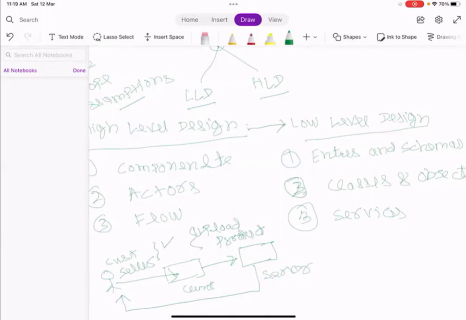There could be some service, you can call it customer service, right? Customer service will take customer as an object, and it will also take a product as input. Combining that customer and the products, you create a method upload products. That method you will implement in some service, and that service can have multiple classes.